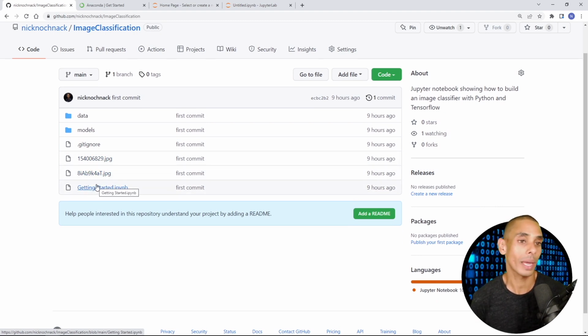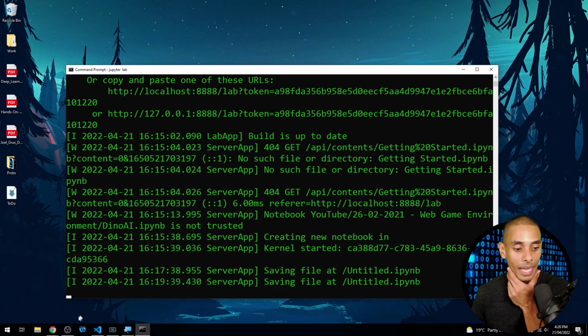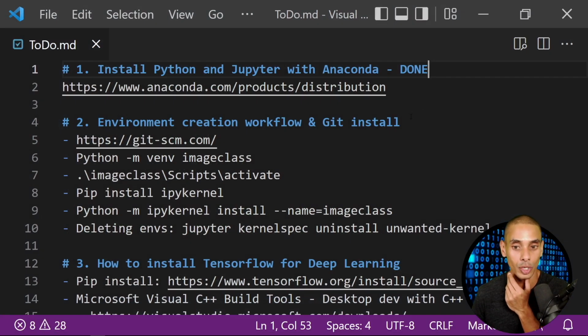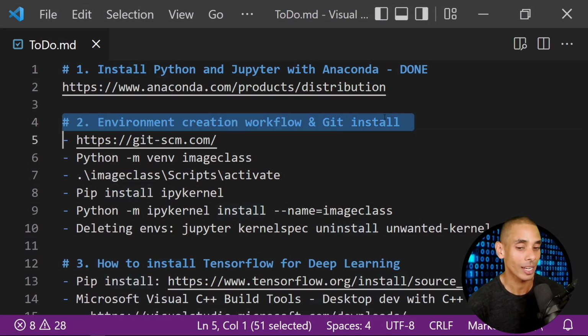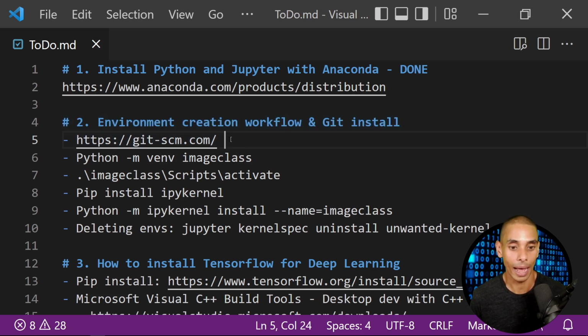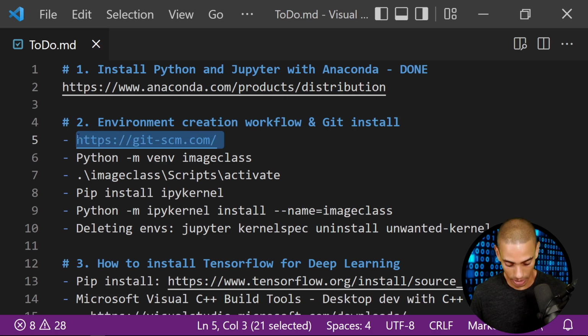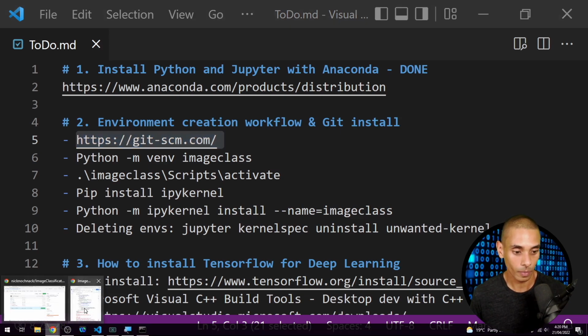Now, let's say that we actually wanted to start leveraging this. Well, the first thing that we need to do is go on ahead and install Git. Now, by default, this is going to be available on a Mac machine, but if you're on a Windows machine, you actually need to go on ahead and set it up. So, first thing that we're going to do is set this up for our Windows machine. So we can go to this link, so Git for Windows.